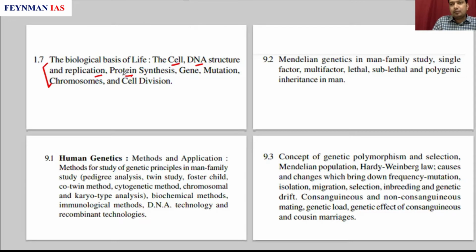These are called working molecules, because what we receive from our parents is the instructions. But these have to be converted into molecules that give us the features that we are seeing, and run the show. And then genes, the fundamental units of DNA, and mutations, that are changes in the DNA, chromosomes, cell division. So these cover the various aspects of basics related to human genetics that you need.